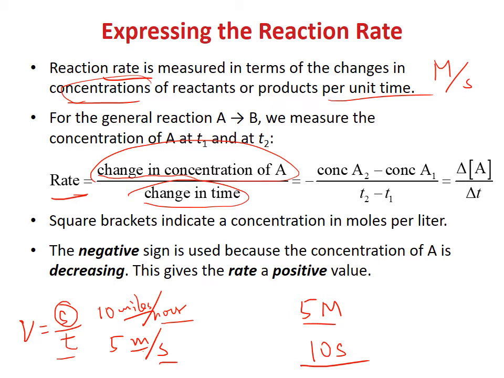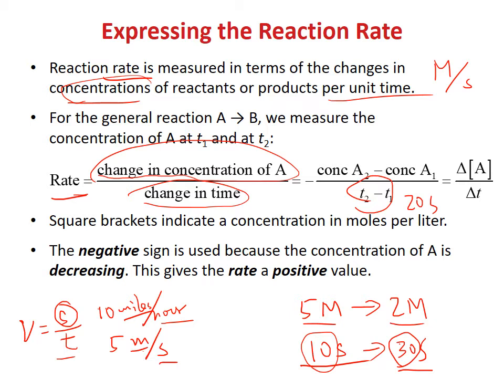Now, when the reaction finishes, the reactant is consumed. Only 2 molarity concentration is left. So this is the final concentration of the reactants. And when we stop the reaction, the time is, let's say, 30 seconds. So how much time did the reaction use? How much time does it take for the reaction to finish? Well, you use 30 minus 10. So in this equation, t2 minus t1. That gives you 20 seconds.